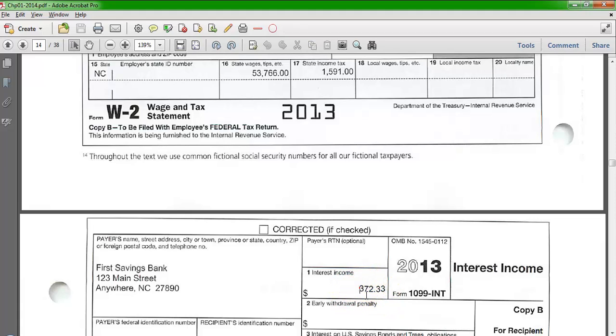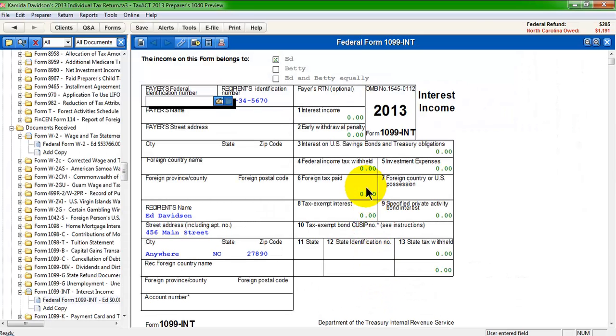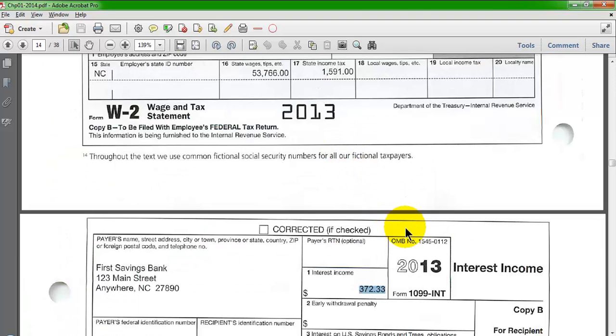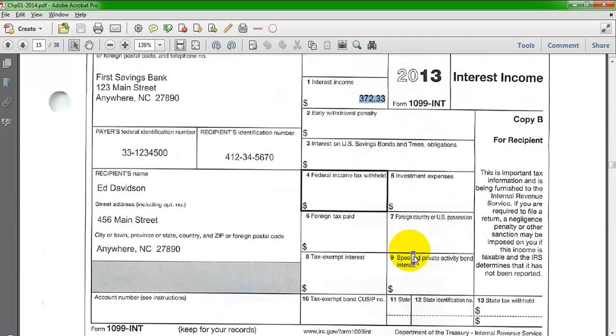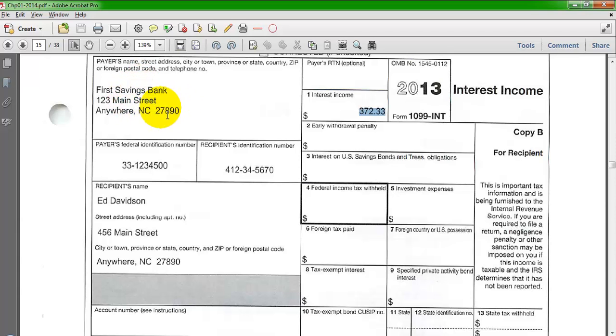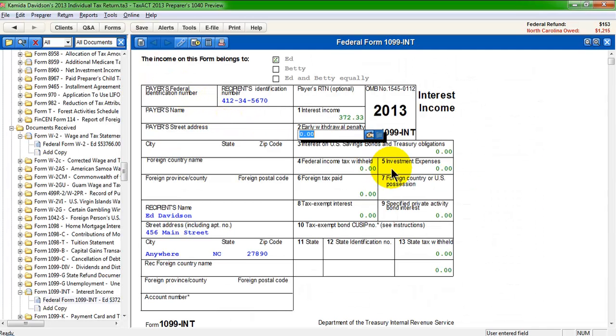It's hard to select it with my mouse here. Okay, copy and paste it here in line box 1. I think that's all I need to get from here. Again, you should be entering this information. I'm going to bypass it, this name of the institution.